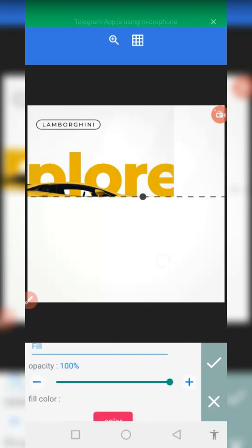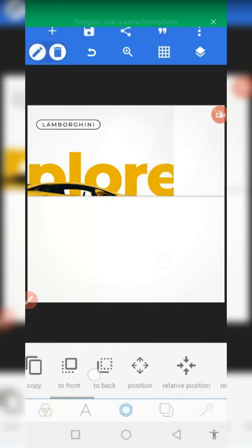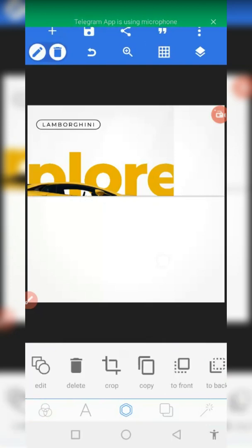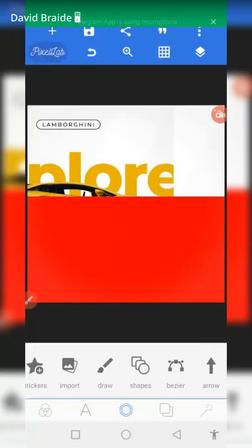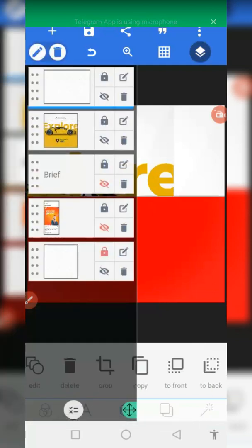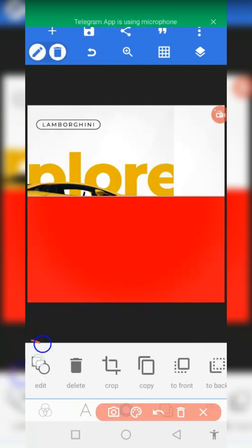Then come over here. You can either color it from here or color it from here. But this one is more original. Let me show you something. If you color it from here and maybe color it red, it will not be originally red. If you click on this, you see the shape is still showing white. It's red here, but the computer recognizes it as originally white. But if you color it from here, come back to the shape. When you create a shape, you can always adjust it by coming to edit.